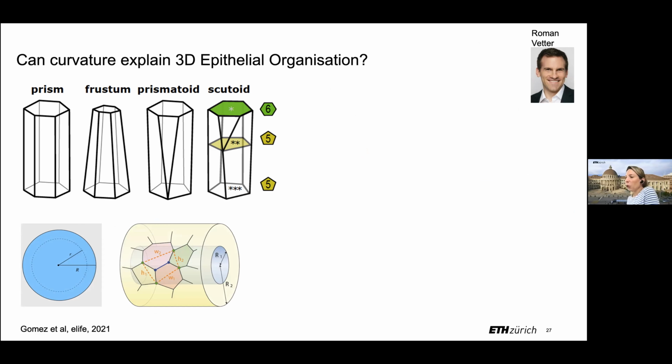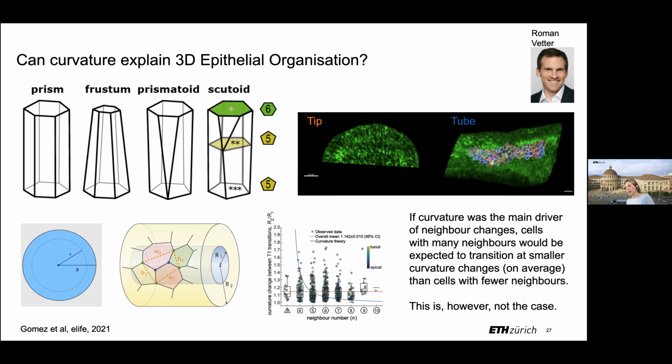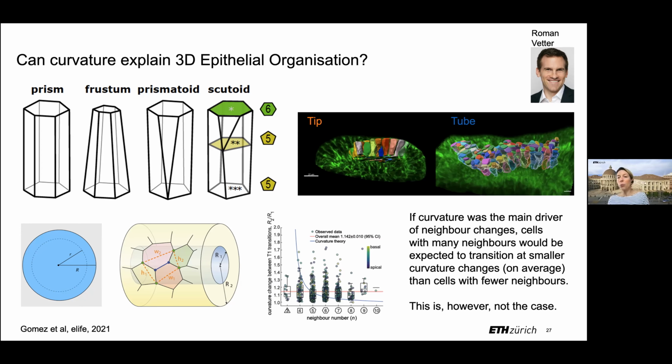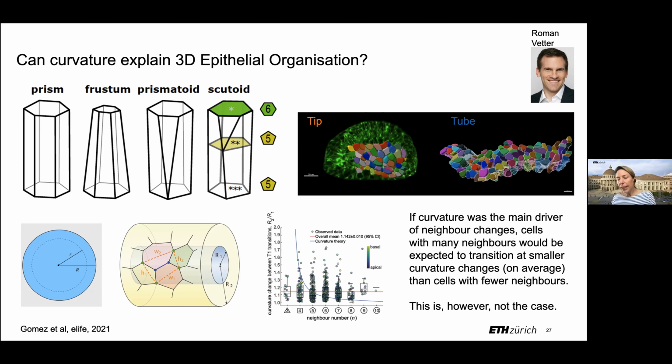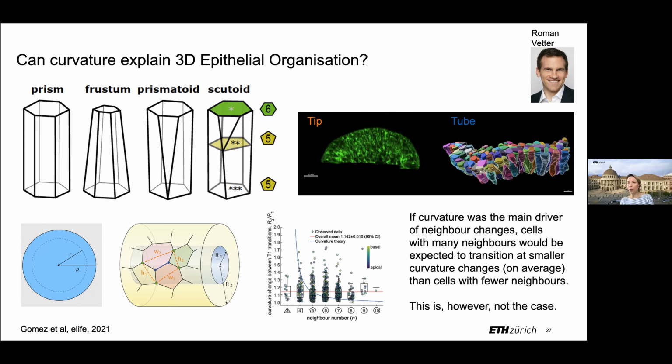And so for the scutoids, the idea why you would have that neighbor change in a scutoid was that of a curvature-induced change, as I just described. And so we extended that theory a little bit to really look at those many neighbor changes that we observe, and we asked, can that curvature idea really explain the 14 or whatever neighbor changes that we observe? So as I explained before, as you're going to the inside, you're gonna change the aspect ratio. And we have the theory in the supplement of that paper.